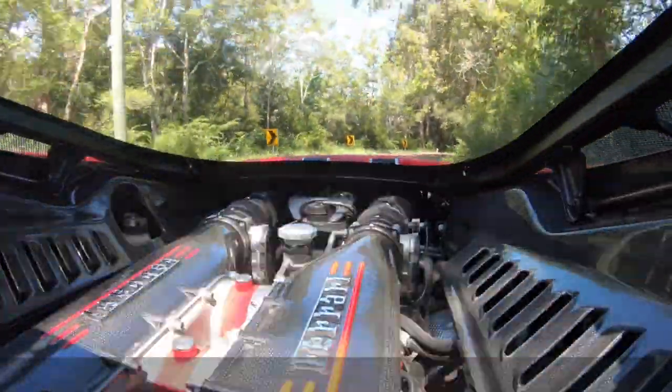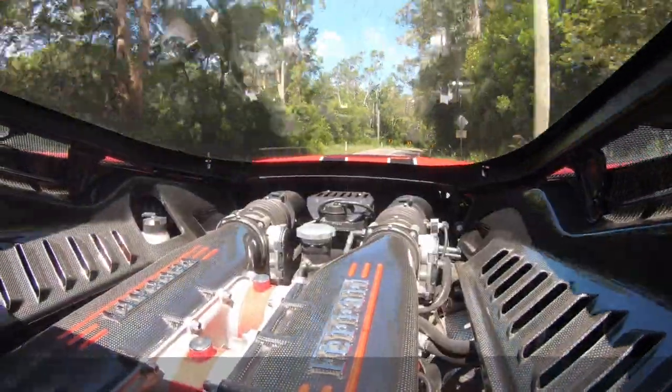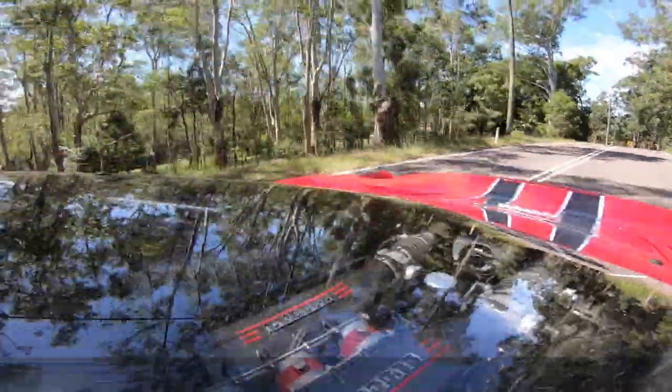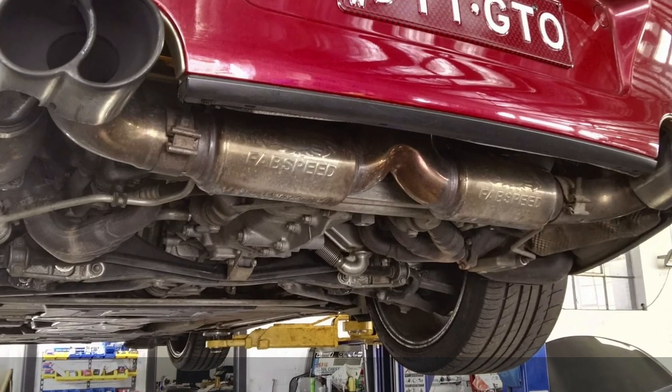The heart of any Ferrari is the engine — unlike McLaren, where I think the heart is the chassis. The great thing I love about the Ferrari is you can see the engine. As we've seen, it's a work of art — that's why it's under glass. With a Porsche engine, you've really got to get the thing on the hoist before you can see any of it. That's the thing I like about Ferrari — they've thought through those aspects of the vehicle really well.